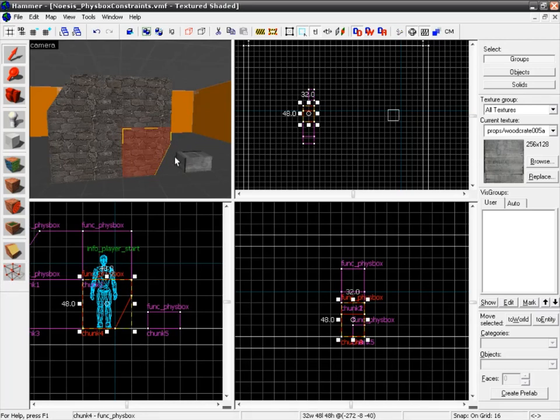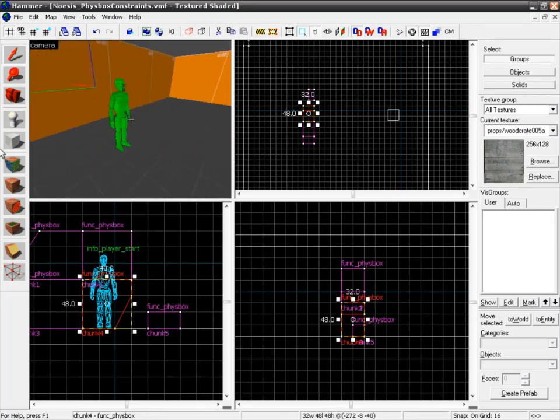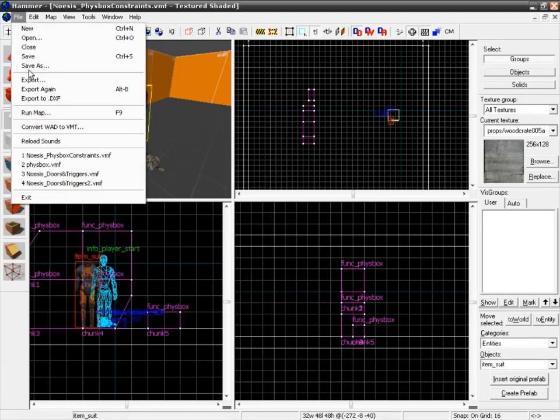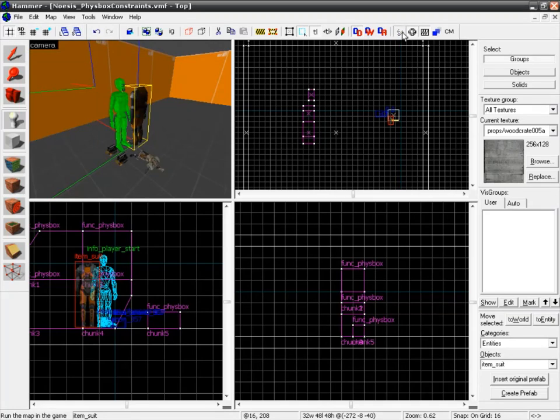Okay, I guess we should actually add a few other entities here before I get carried away. Let's go ahead and add entities. We'll add the Phys cannon weapon, we can add a 357 too, good gun. And we'll want to add some ammo. Maybe item ammo 357. A couple of those. And if we want, we can even add our suit, just so we feel like Gordon. Okay, so there we go. Let's resave. Run our map.